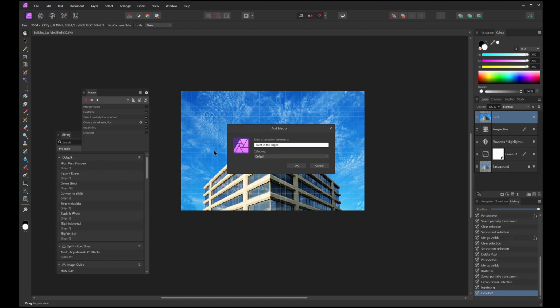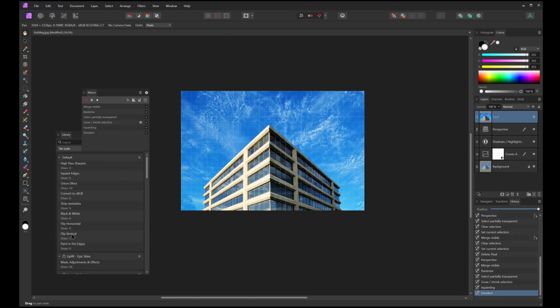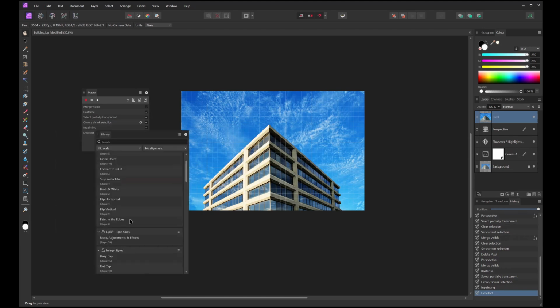And as you can see, I've got different groups here. So it's offering you all of those different groups. I'll just go for default. Okay, so hit OK. And it's added it to my library.